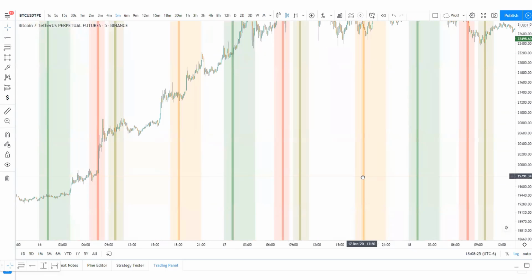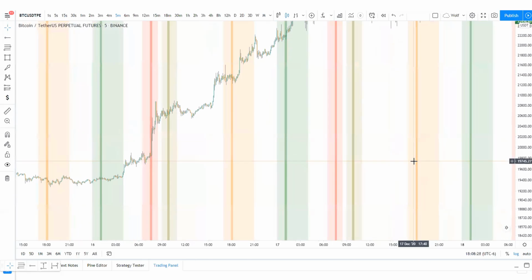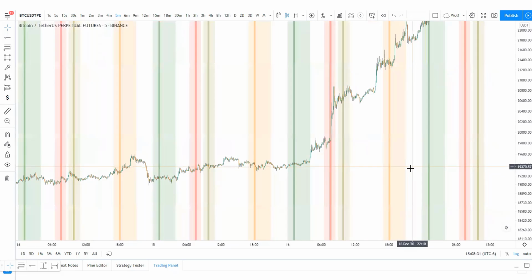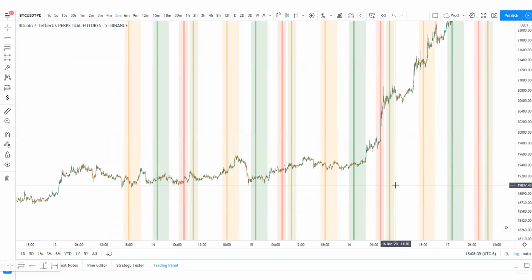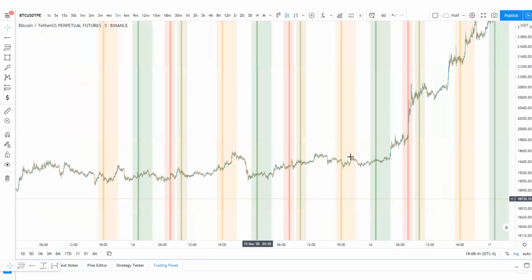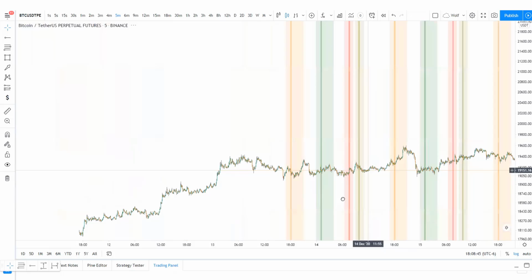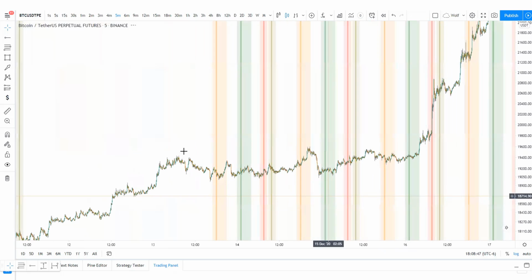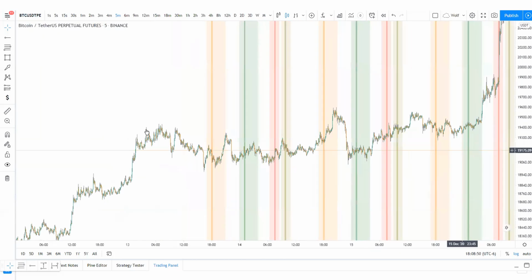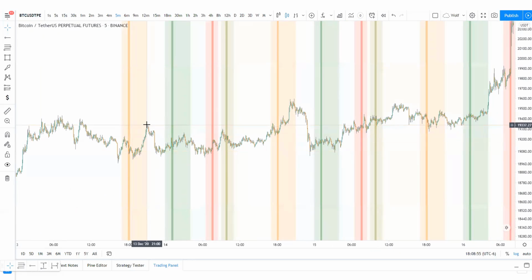Let's see. I'm trying to think of anything else I use kill zone for. Another time for price to shift is coming out of a kill zone, and this changes week to week. One week you might start noticing that in Asia, the price likes to trade all the way up into the very end of Asia, and then immediately fold over and come back, do its retracement. So that might be Asia one week, and then next week you'll start noticing that it's doing it on London.